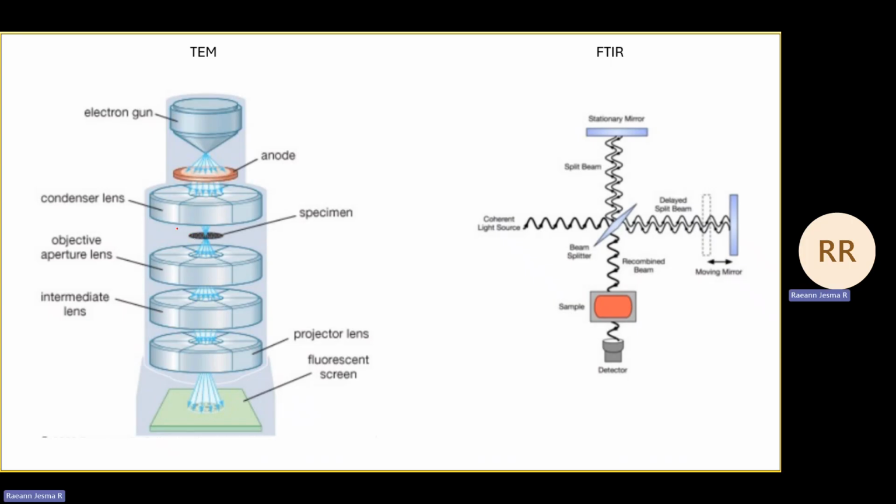The difference between transmission electron microscopy and scanning electron microscopy is that scanning electron microscopy will just give you more information about the surface of the sample. The electrons will not penetrate through the sample. Whereas in transmission electron microscopy, we are studying the electrons after they penetrate through the sample.